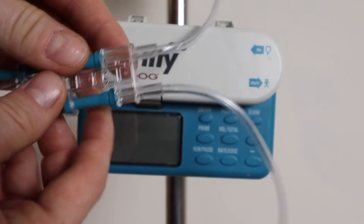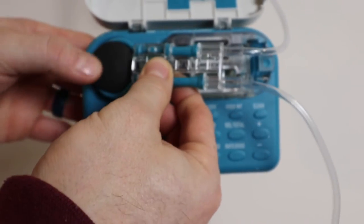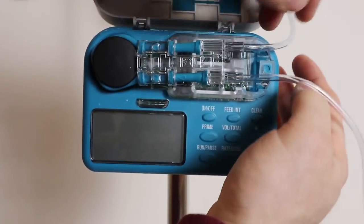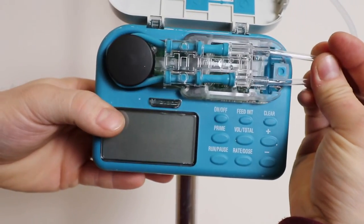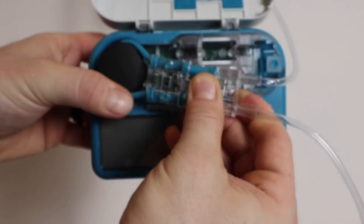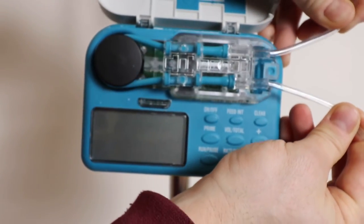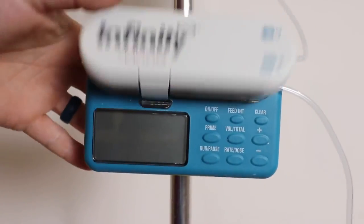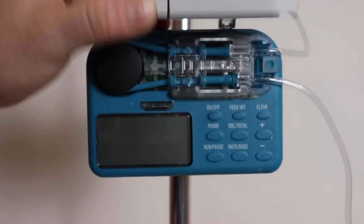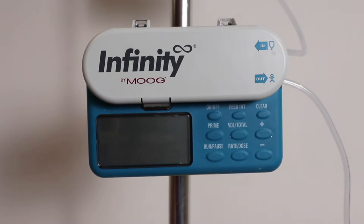There are two ways to prime the line. The first way — this part is stretchy like a rubber band. You just put it around this black knob right here. You want to make sure that these aren't twisted. You hold them straight out and pull until it clicks into place. So this just stretches right around that black knob, then you take both of these, hold them straight out so they don't get twisted, and pull until it clicks into place. Then you close it and lock it in place. You can see these two marks right here — that's where you push to release it and open this front door. You push it right there, it locks in place, and then you're ready to prime the line.